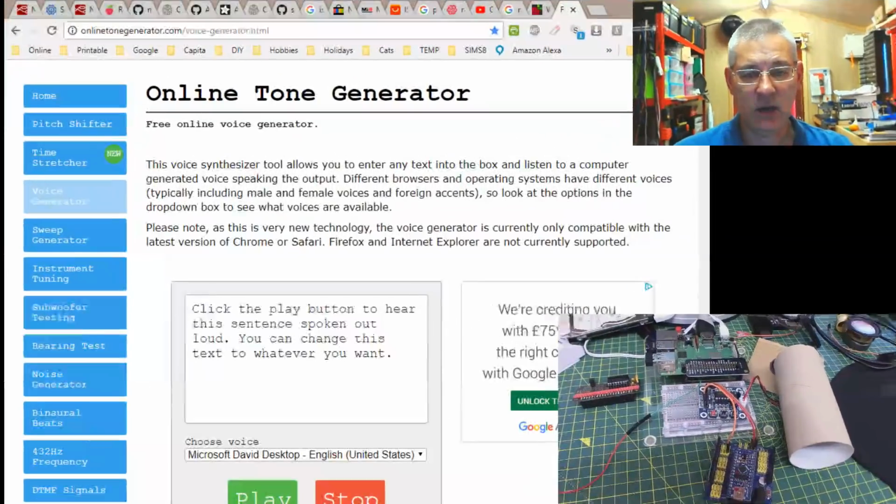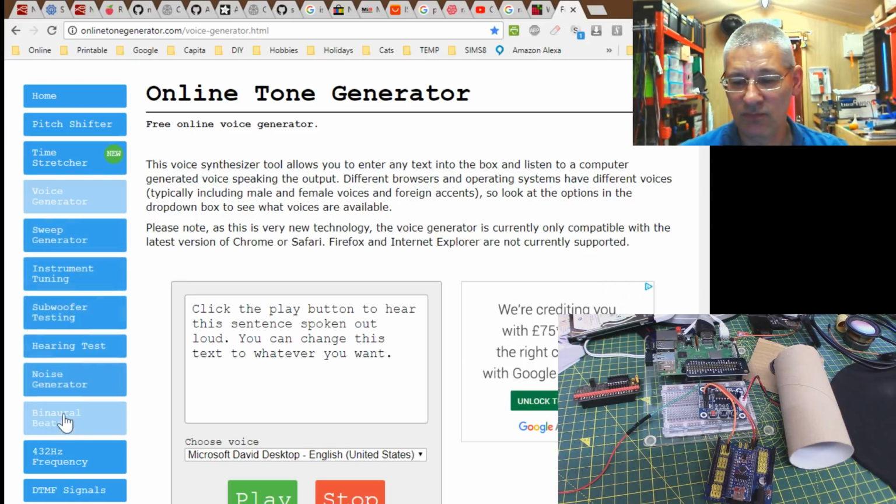So this is the online voice generator that I've used. In fact, if you look on the left hand side here, some of these options are really quite interesting. They can test your hearing, show you how deaf you are, like me, all speaker tests, the whole lot. But the one thing I'm looking at is this voice generator, and what it does is speak this spoken text or anything else you type in here, and you can have some fun with different accents as well. So although at the moment it says Microsoft David Desktop, it's actually not.